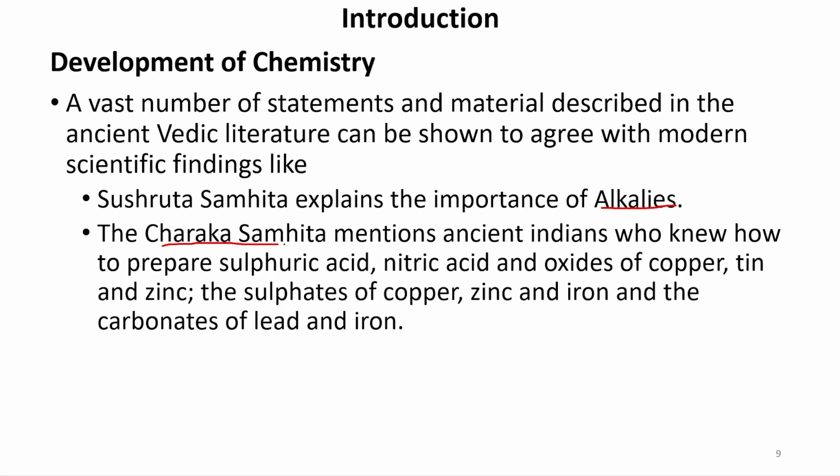Next one is the Charaka Samhita. It has a very unique preparation method for sulfuric acid, nitric acid, and the oxides of copper. So the preparation of these three things was given in Charaka Samhita, and it is a very old book. You can just imagine how old our science was. Sulfates of copper and zinc, and the carbonates of lead and iron, were the other things.